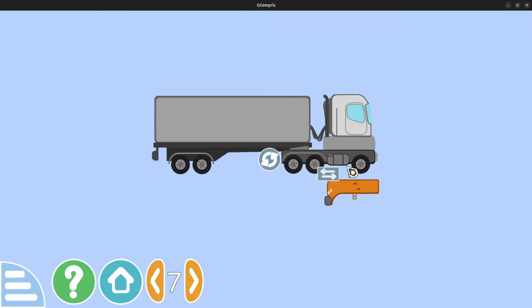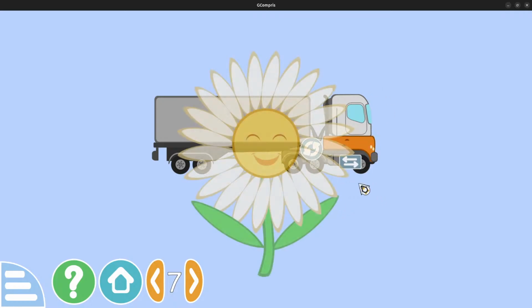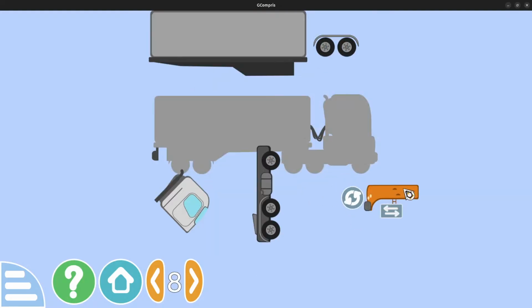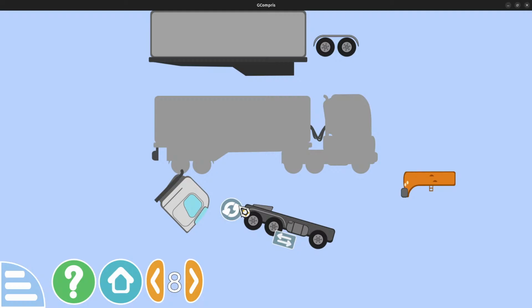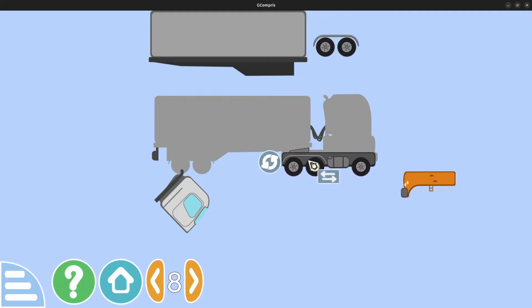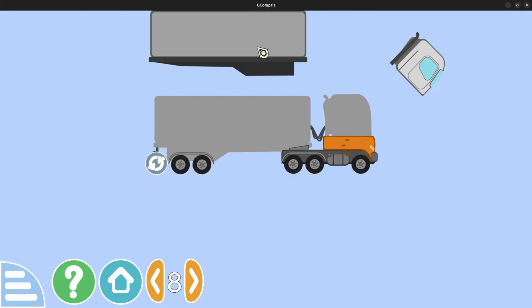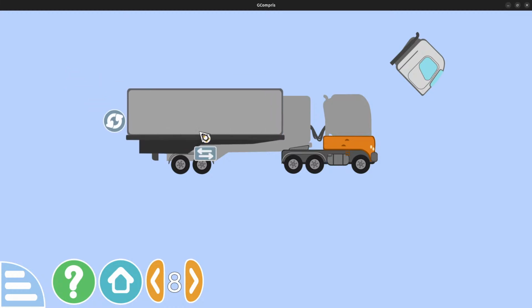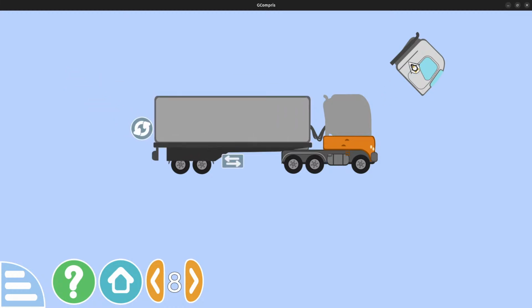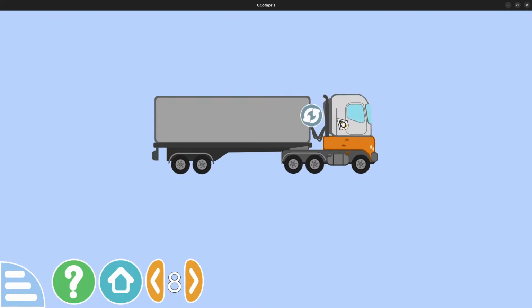Make two wheels on the back and the right wheel on the front. And I think I've also got to flip it because the bumper bar has to get the front of the vehicle. And things are jumbled a little bit more. So I'll start with the base of the engine. I'll work my way up from the ground. Flip the bumper bar, put it on the front. Put the rear wheels on. Cargo looks like it needs flipping to be faced the right way. And then adjust the cabin and make it level because it's a little bit out of sync as well.